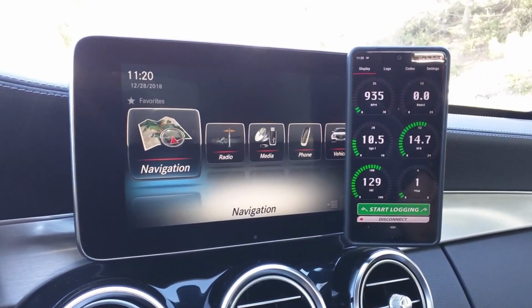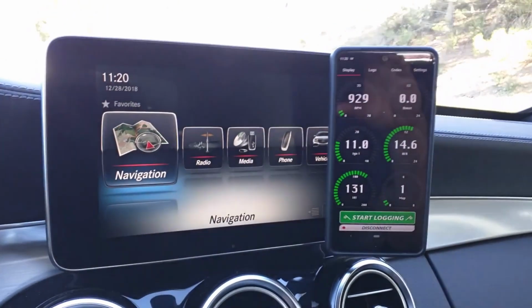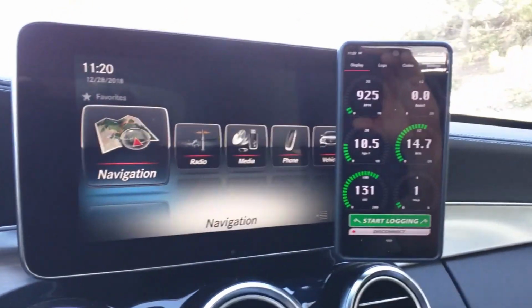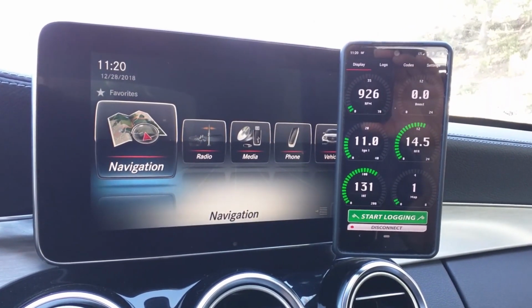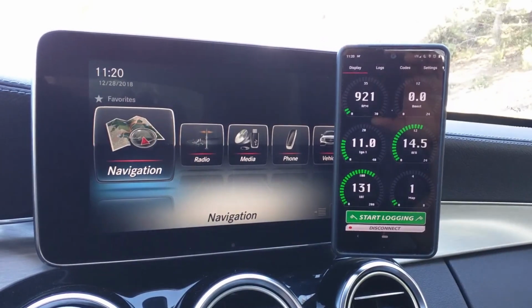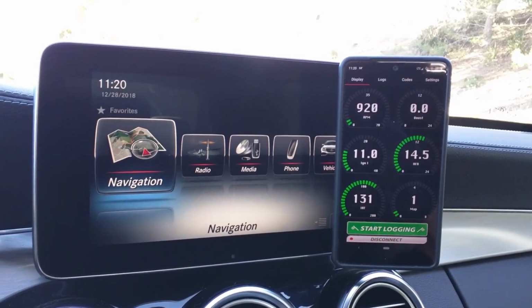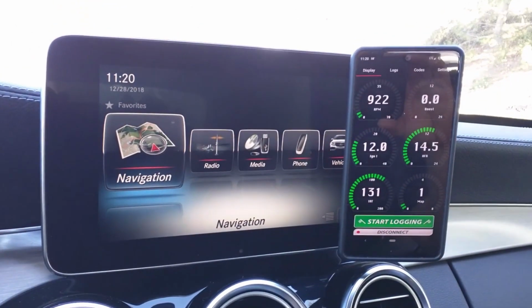And here we've got the live data, but one of the other things you can do is data logging. One of the features of the app is it will automatically log when you're at full throttle. That's one of the selections that you can make. Right now I've got it set to log for 3 seconds.